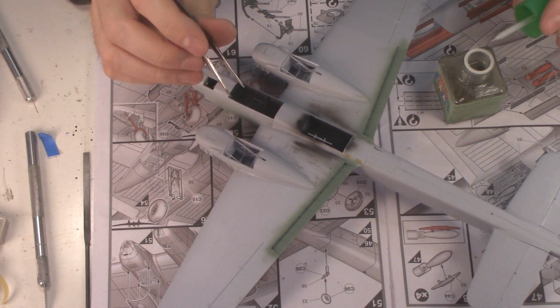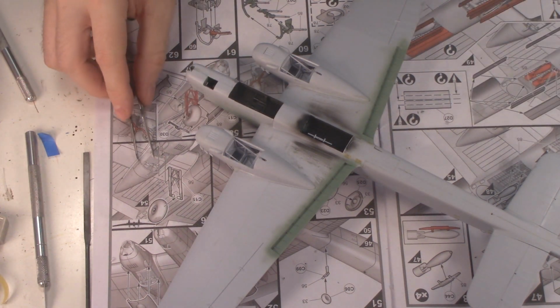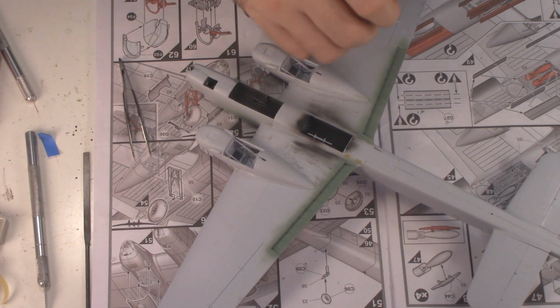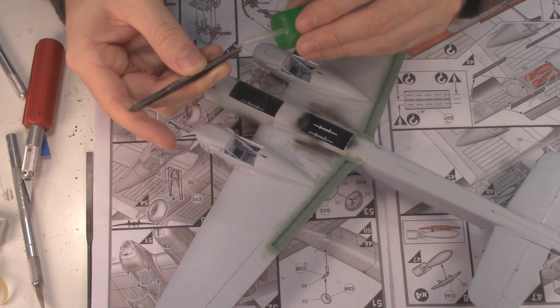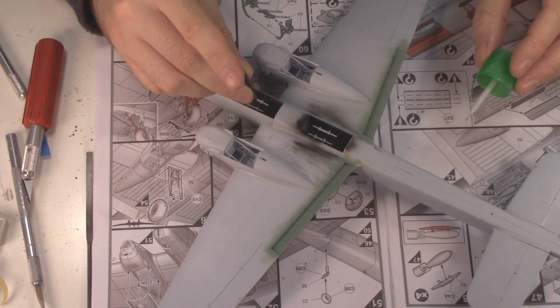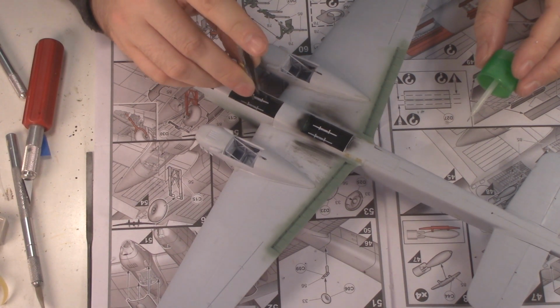Now, they're going to be black according to the instructions, so I'm not too concerned about color. We'll airbrush all those anyway, not a big deal. We have three more to go, so let's go ahead and clip off the next one, clean those up, and get them ready for installation. Drop a little bit of glue right here on that locating tab, and drop that right down into the bomb bay. Pretty decent. So let's go ahead and let this cure and move on to the next area.